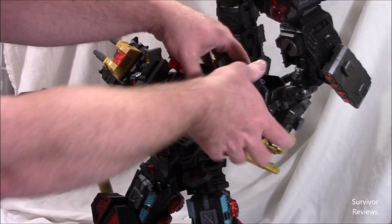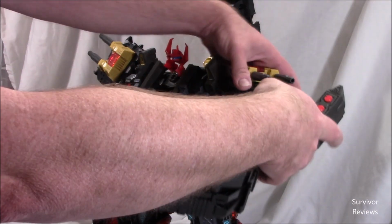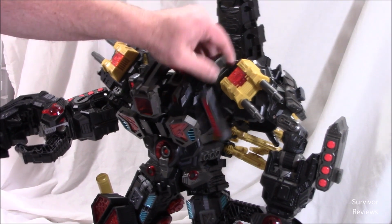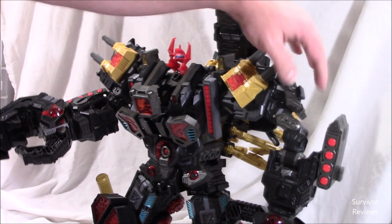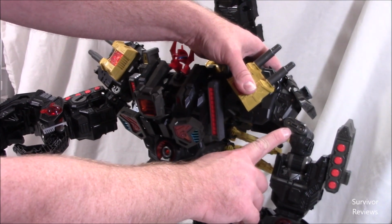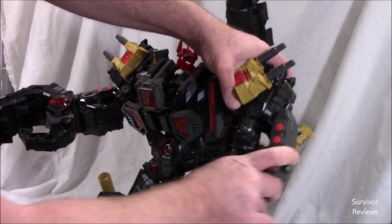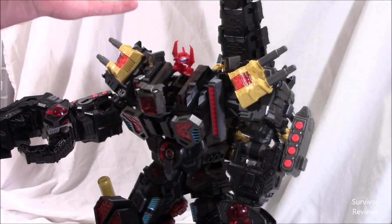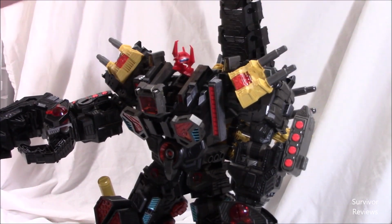Okay, so we come over here, rotate it into proper orientation. Then we take this flap here, make sure it's out of the way. This joint right here that we moved, straighten it up and put it back in there where it belongs. Rotate our guns out of the way.